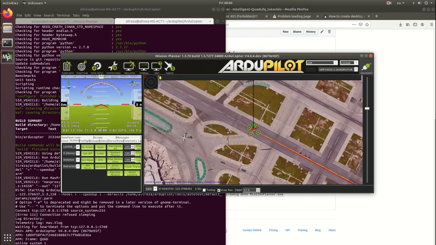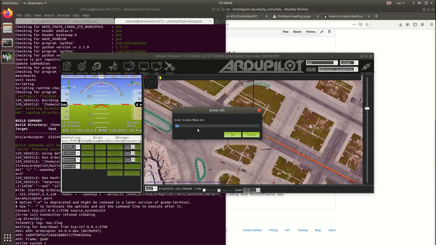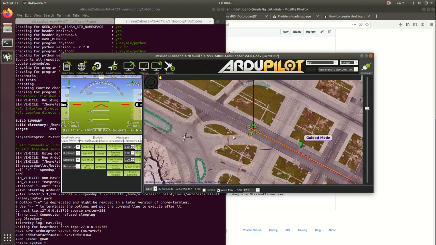You see, this window is usually better for developers. You see many things here that are not important for a user, but it's important for a developer to see all of them at first, on this one site. Okay, you can set it on guided and say go to here.